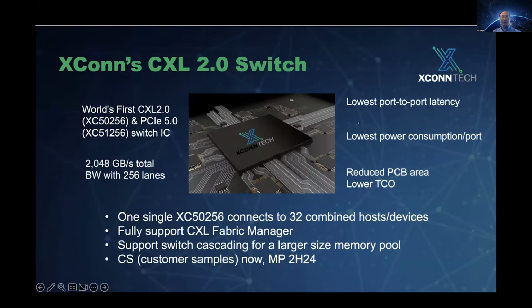So far, we have a lot of test data showing this ASIC has the lowest port-to-port latency, which is required for CXL 2.0 memory pooling and sharing applications. It also has the lowest power consumption per port, because our chip design focused on this AI computing CXL switching market. We are ignoring some other applications, which is why we were able to optimize our design to reach very low power consumption.